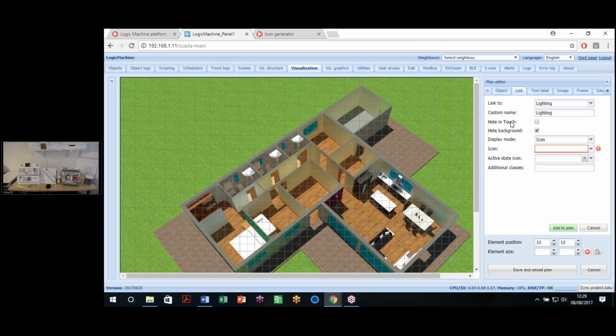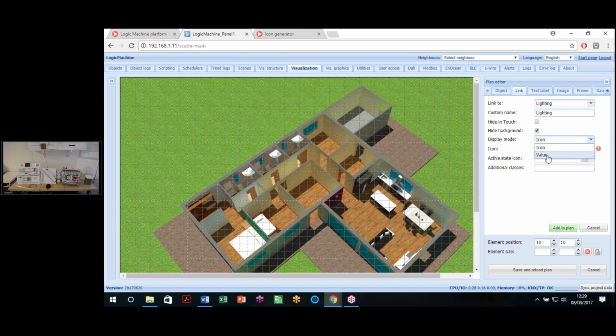Okay. In this case, we have hidden visualization. As I said, the touch visualization is automatically created based on this visualization and the web visualization. So we can select either to show or hide the elements that we are creating in this visualization in the touch visualization. In this case, it doesn't matter. I'm going to leave it that way. We can also hide the background. It shows a gray background by default that we can change. We are going to change it later.